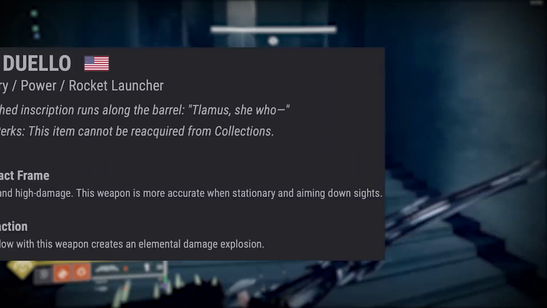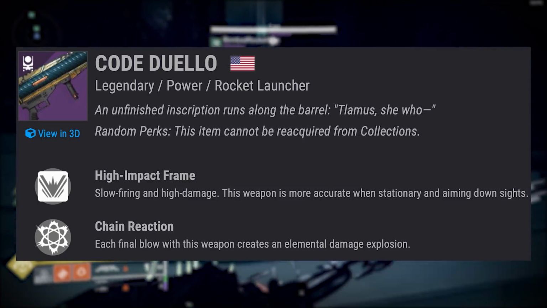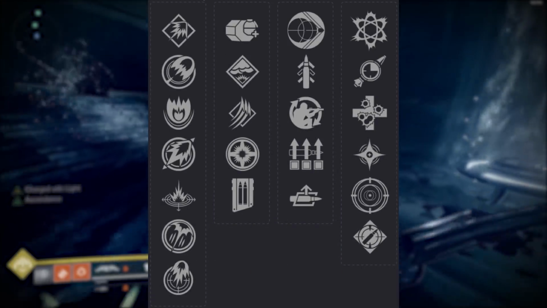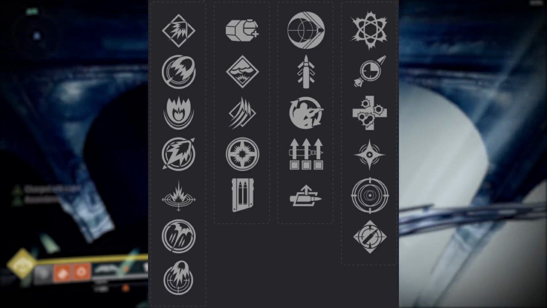Next on the list is Code Duello. I'm saying that right? Duello? Dude, I landed like 4 of these earlier. This rocket launcher is nasty. Deals solar damage. Can roll with things like Chain Reaction. You want Warmind cells? Welcome to your next best friend.